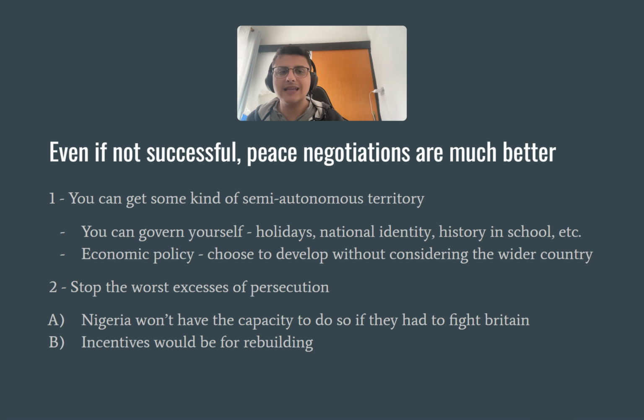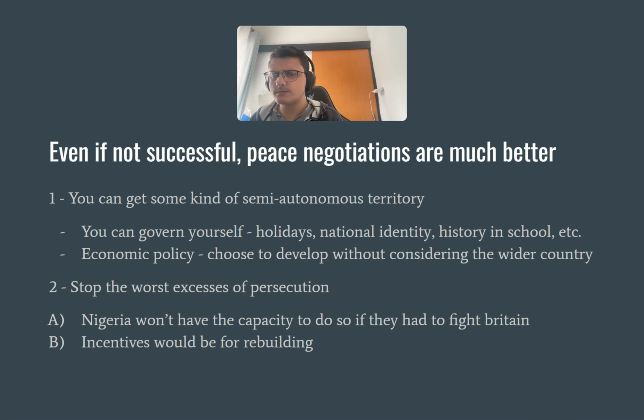But secondly, is that you stop the worst excesses of persecution. So, like we said in the first part, in our world, we know for a fact that after the war ended, a lot of persecution happened to people. There were some atrocities done and things like that. If you're a separate-ish state, where, for example, there is an underlying border in a sense, not exactly a border, but some kind of agreement between the two countries that, for example, the police is likely to be made up of Igbo people, not the other ethnicities in Nigeria. So they're from Biafra.